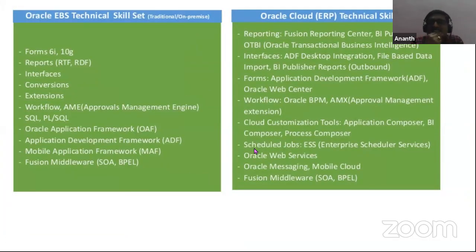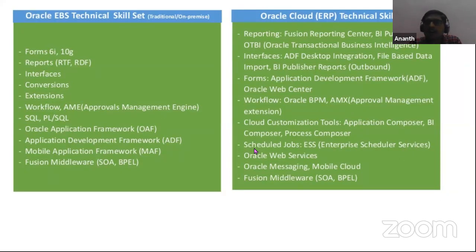What is there for technical people? In traditional ERP, you usually use Oracle SQL, PL/SQL, Forms, Reports. For screens, you use OAF, ADF, these kinds of technologies. For business processes, you use BPEL. For middleware, you use SOA and all that. On the Fusion side, you have majorly reporting: intelligent reporting, regular reporting, transactional reporting, and you have interfaces and web services.